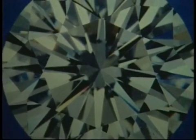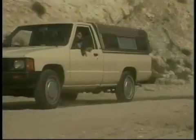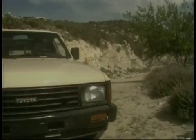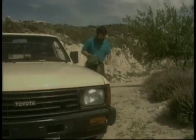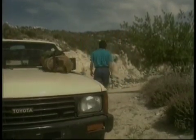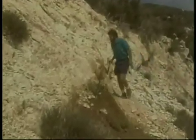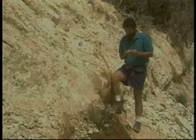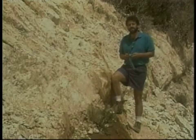The dazzling beauty of this gem makes it the rare and sought-after jewel it has been throughout history. The physical properties of minerals are used to distinguish one mineral from another. Diamond and graphite, for example, differ in color, crystal shape, hardness, and luster or shininess. Physical properties such as these are easily identified by geologists using simple tools. Each mineral has a distinctive set of physical properties based on its own unique combination of chemical composition and crystalline structure.